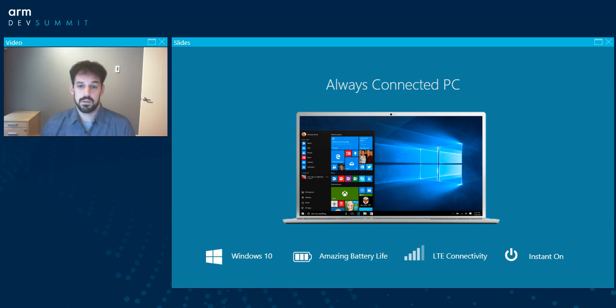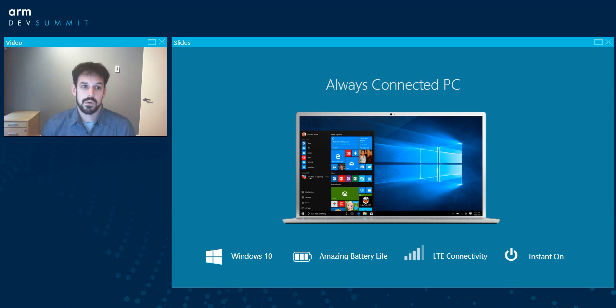But because of the marriage of Windows and the phone, you really get this amazing battery life thanks to the ARM processor that's in there. To the surprise of no one on this call, ARM processors are well known for both battery life and performance per watt. And so these devices, we've been seeing ones that get over 24 hours of battery life, which is just unbelievable. For me, as someone who used to pack extra batteries on a laptop for a plane and then hot swap them in on the flight if it was longer than a couple of hours, I really don't miss that.